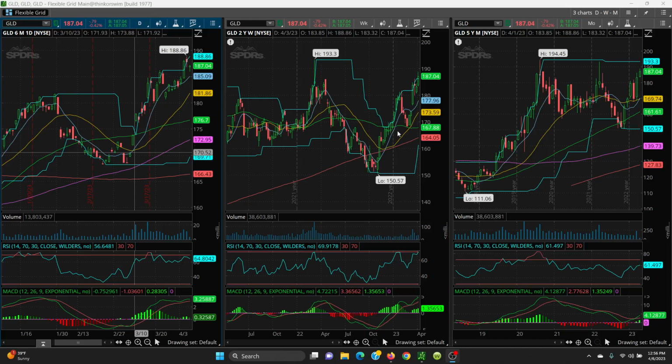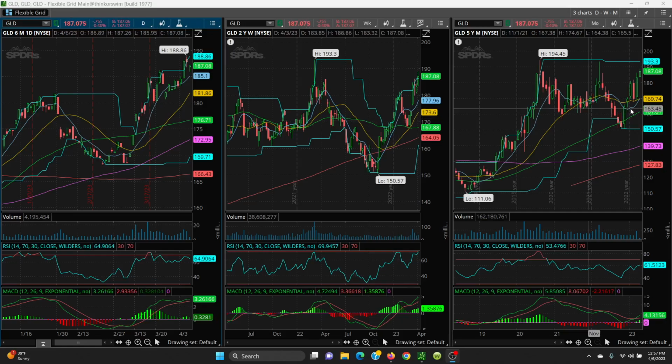So what we want to do is look at this area right here on the monthly chart, the 193.30 and then the 194.45. Above that, then we've got blue sky. But this is the big retest area here on the GLD for gold. Now, your support levels here, we want to look at this 185.10, this 8 SMA here. And then if it sells down, then we can go all the way down to this 8 SMA on your monthly chart. But right now, you've got sideways action. Gold is really in play. As the dollar comes down, commodities go up.